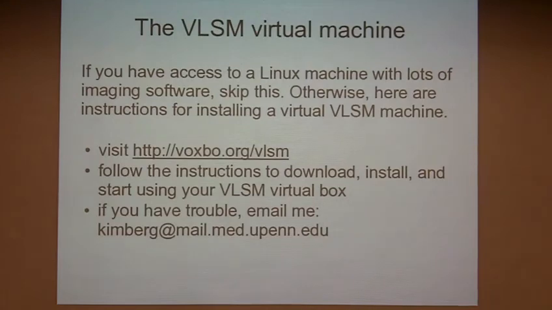It's fairly easy, but it does take a long time to download because it's like 2.5 gigabytes. But other people can use it. For people who are going to be using the machines here or the cluster at Penn, won't need the virtual machine. Right, unless they want to try stuff at home.